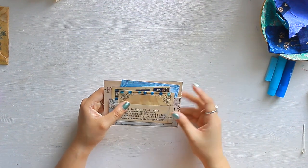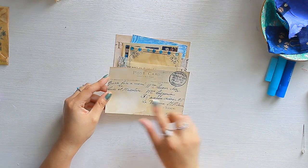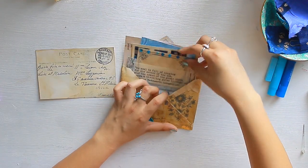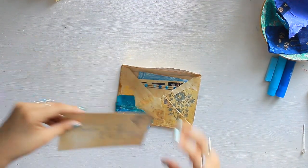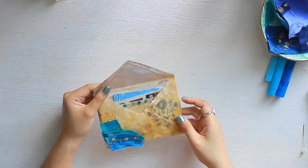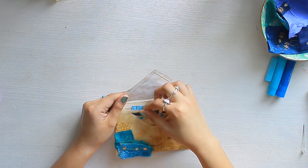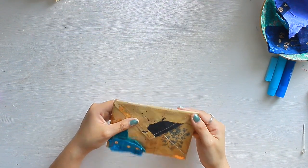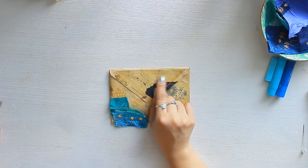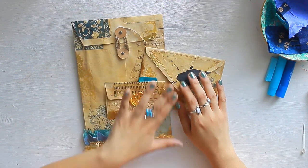The next thing I want to include in the pocket is this photocopy of a vintage postcard. I'm going to be including these two items and pages in my envelope, tucking them in just like that. Then all I have to do is add some pictures on the marble paper, journal behind my little fabric sample sheet, journal on my little sequin paper, and just continue to journal. You can even journal on the envelope itself, which is something I really like. I think we are done decorating all of the envelopes so that we can begin journaling in them.